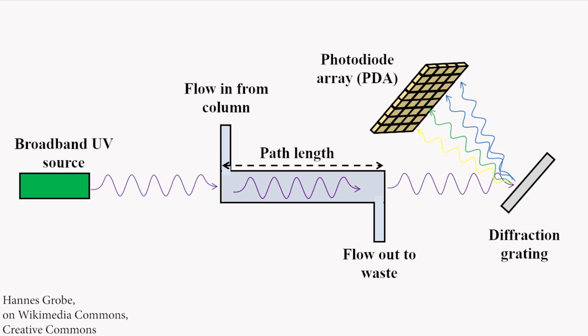And except for a very, very specialized HPLC system, in pretty much every modern HPLC system you see, when it has a UV detector or a UV-vis detector, it's going to be a photodiode array. A lot of times now they just say, it's a PDA. And you'll be like, you mean a UV-vis? And they'll be like, no, it's a PDA. But what they're saying is that it is a UV-vis detector with a photodiode array detector, so that you get that rapid full spectrum.